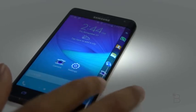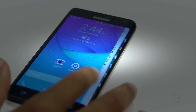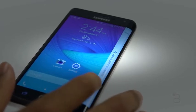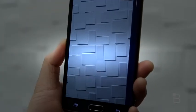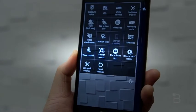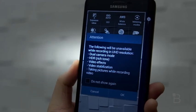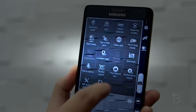First, it's like an entirely separate screen. You can read information, interact with the device on it. The screen can act as a shortcut bar, giving you sports scores or stock quotes. It's got that really cool alarm function as well. It can just give you more real estate to interact with your device. Like the camera. Go to open up the camera controls, no longer are they on screen, they're on the side screen. Right now though, there are only a handful of screen configurations available, but Samsung's hoping devs are going to be like, hey, that's cool, let's get on board. So they provided an open API, so hopefully more will come.